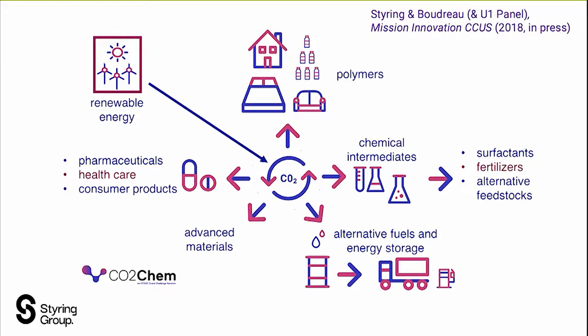We can make polymers. So Covestro in Germany are making polyurethane polyols. That's going into mattresses and foams. We can make chemical intermediates. I'm currently working with Unilever on replacing their surfactant stock using carbon which is recycled. Fertilizers, we've seen the Haber-Bosch process today. We've just finished a process where we're making urea and ammonium nitrate on site. It's more effective than making urea and then transporting it and using it.